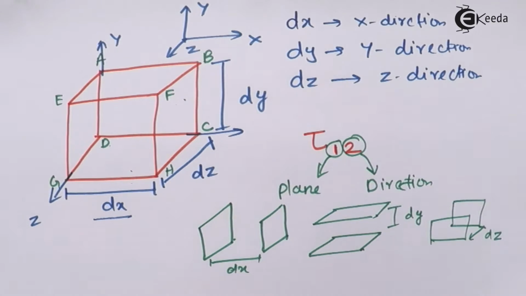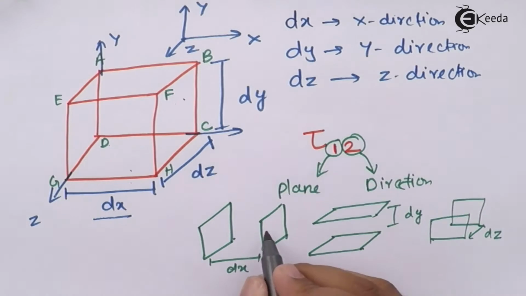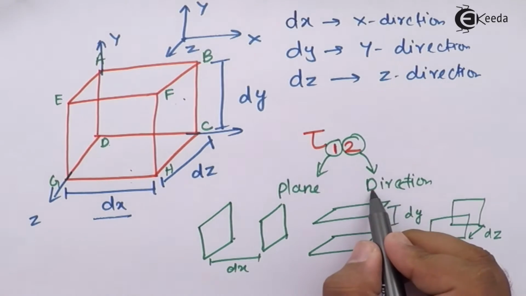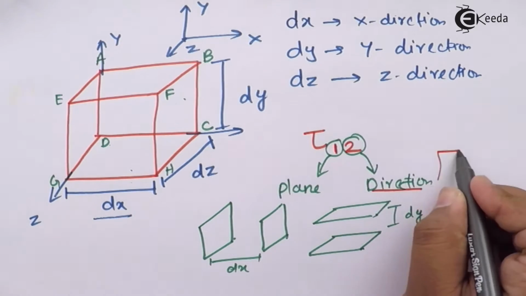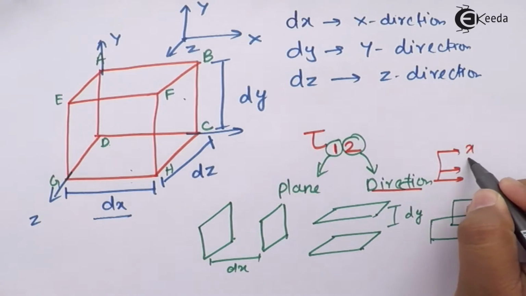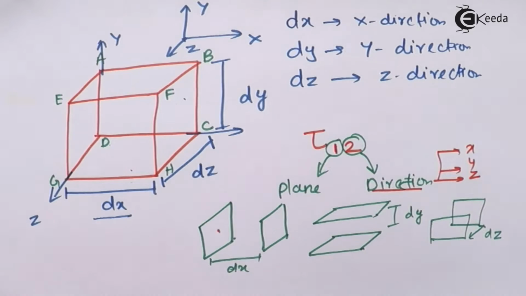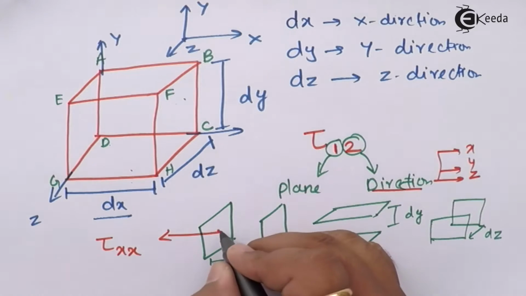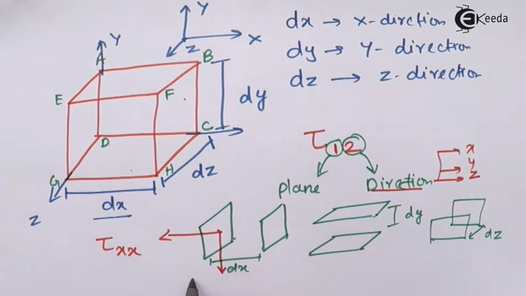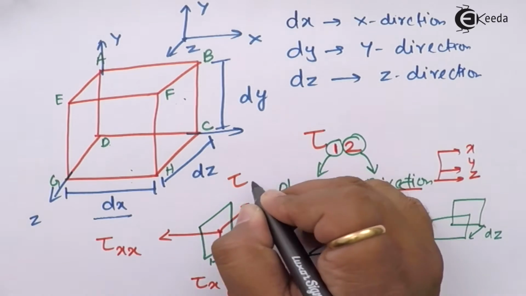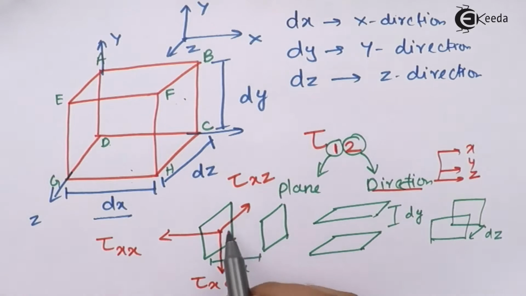So these are the three kinds of plane. Now on these three types of plane we are going to have a force which will be acting. So if the plane is an x plane, we can apply the force in all three directions on that plane, that is x, y and z. So if this is an x plane, then along the x direction, this force will be tau xx, x plane x direction force. Next will be the force along y direction, so this is tau of x plane y direction, and the third force will be tau of x plane z direction. So this is along z direction, this is along y direction, and this is along x direction.